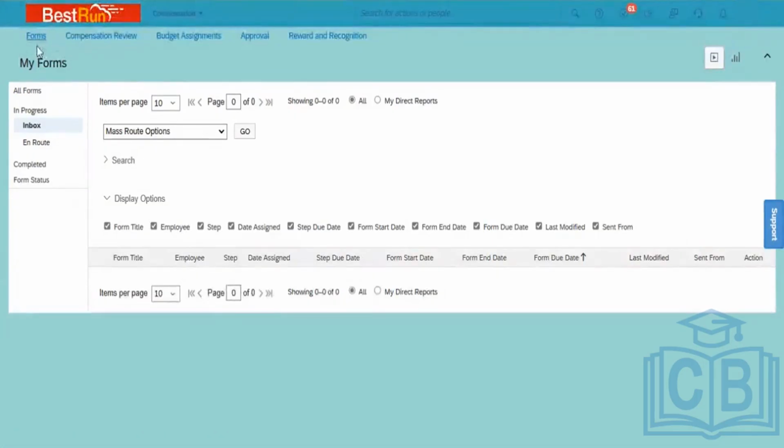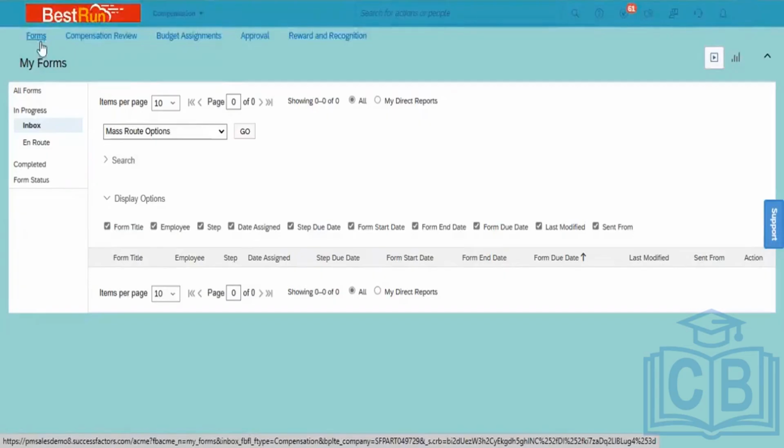You can see form, compensation review, budget approval. All these are sub tabs. Now you can see in the sub tab also, it is first of all redirecting to the form. If you want it to redirect to the compensation review, that is also possible.